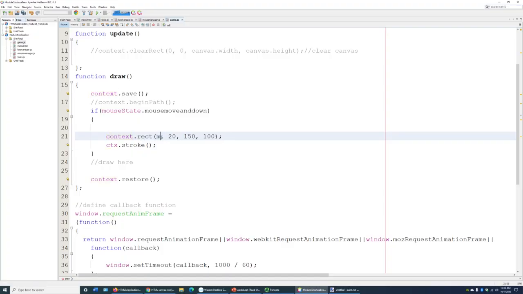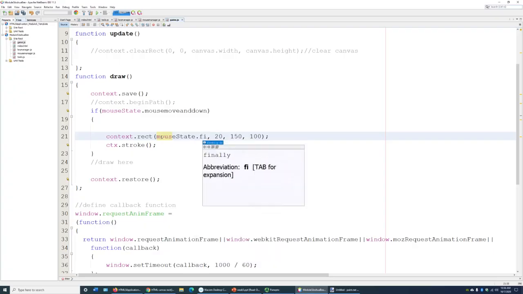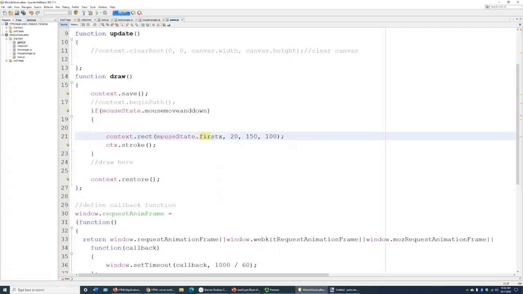We're going to say mouse state dot first x, and then mouse state dot first y. Okay, that's going to be the starting position.